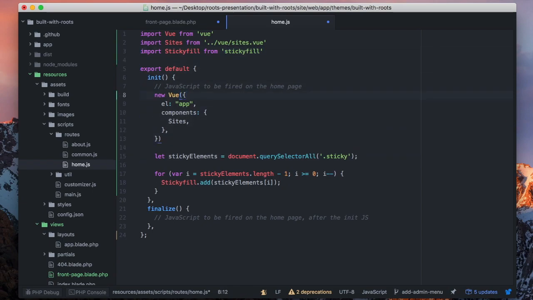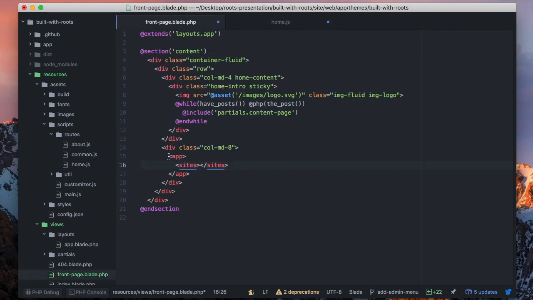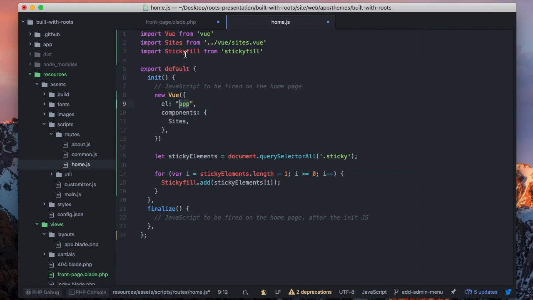And whenever the page loads, it's going to create a new Vue, and it's going to search for the element app. What's this one? It's this one right here. It's a custom element, and Vue.js will look inside here, and it will look for components. So sites is a component for Vue.js, a single component in here, and we're going to define that separately. The sites.vue is going to be defined in a special file, and let's set that up.